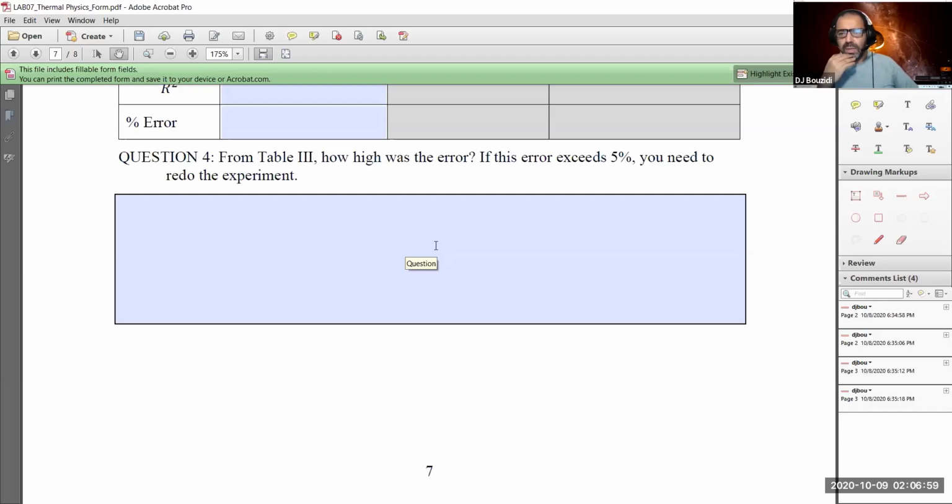Maybe you did not enter it correctly in the Excel file, and that's why you're getting very high values of R squared, which led to a huge value of the error, okay? So maybe you had good values all along, but maybe it was the way that you were entering them. So we just have to go back, and you don't have to spend maybe half an hour doing this with me. All we have to do is enter it correctly, and you're done. Does this make sense to everybody?